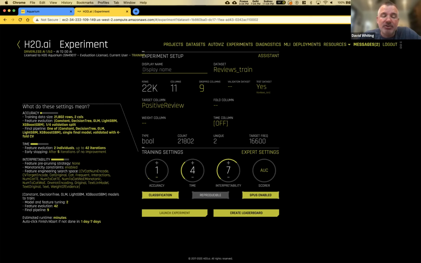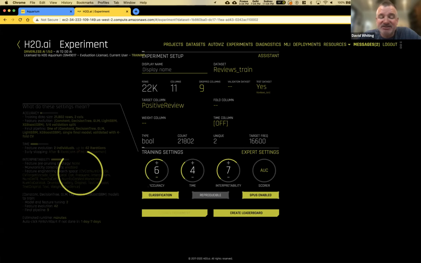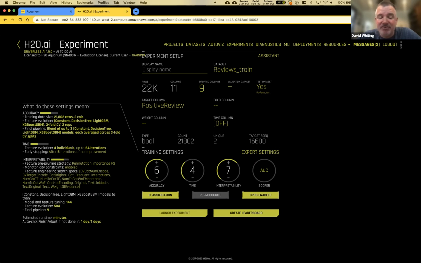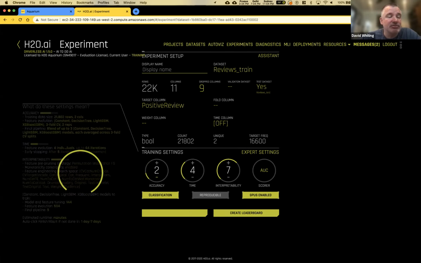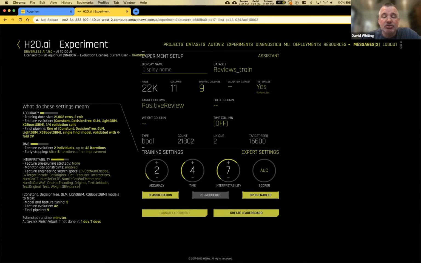In general, the higher we put accuracy, the more, I like to think of this as maybe granularity or effort. Effort is maybe a good word. The more computational effort we're putting into it. So for instance, with accuracy low at like 2 or 3, the model build process will end quicker, partially because in our feature evolution, we're going to do a validation split.